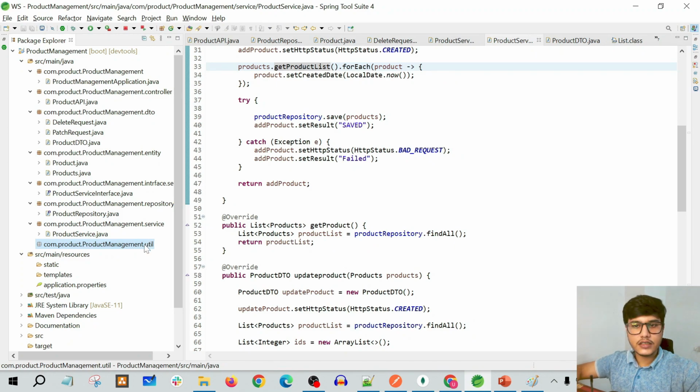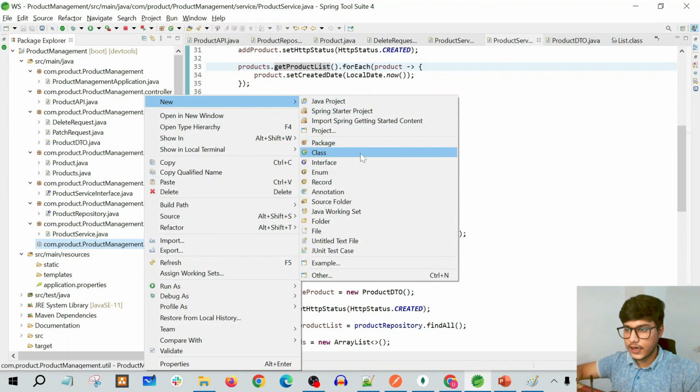Some common parts, such as some common validations we are having. Let's say the object you are providing to the methods should not be null. For these conditions we can have a common class, which will be a utility class. We will be naming that particular class as a utility class, because it will be having some side functions which will be helping our main functions to perform their functions. Okay, so let us create that class.